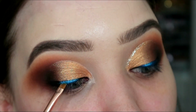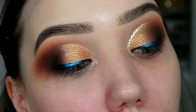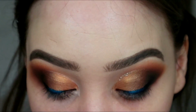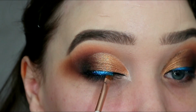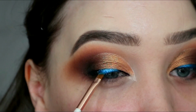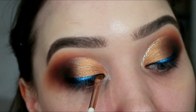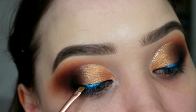But where I've used golds and browns, I probably would use rainbow colours. But you see how that really pops over the black. Like, that is stunning. It's like I've used a liquid blue eyeshadow and it makes me feel happy inside, like little unicorn smurfs of joy. Oh, and then I'm just picking up a little bit of BK, which is the black. I'm just going to put this on either edge, and it just kind of blends it a little.